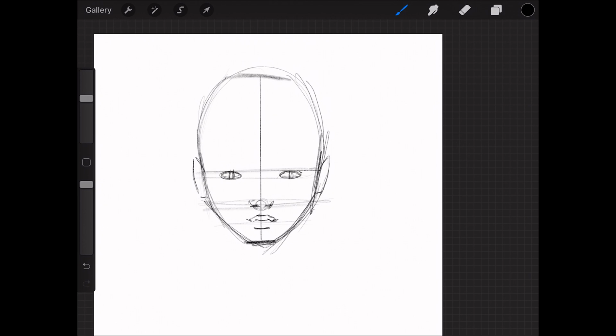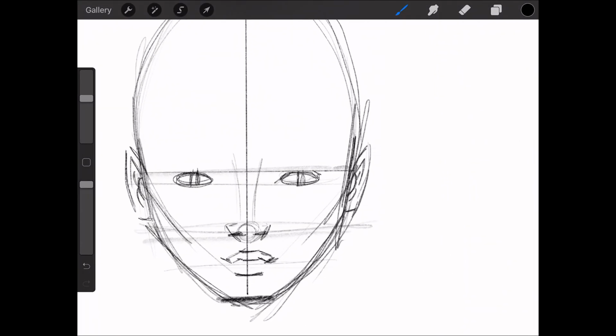So I want to make the nose a little bit nicer, and now draw the nose bridge there, nice and thin, and it's going a bit higher than the eyes. And now let's do some cheekbones there from the middle of the ear towards the corner of the mouth, kind of connecting the dots a little bit to make the bone structure more visible.